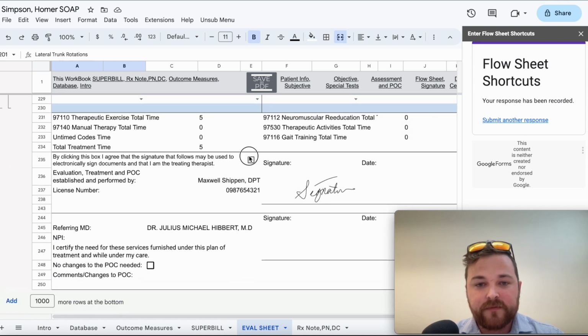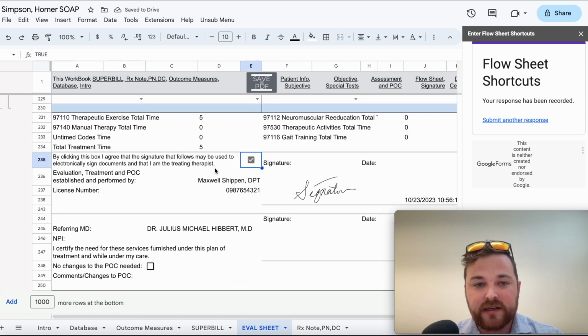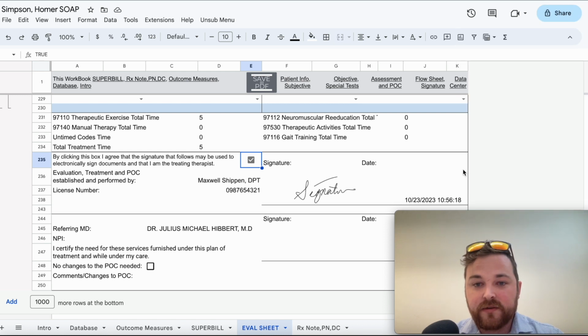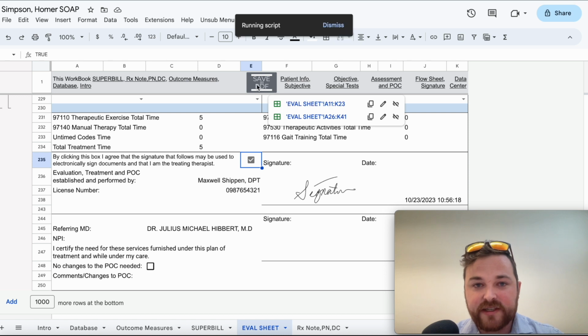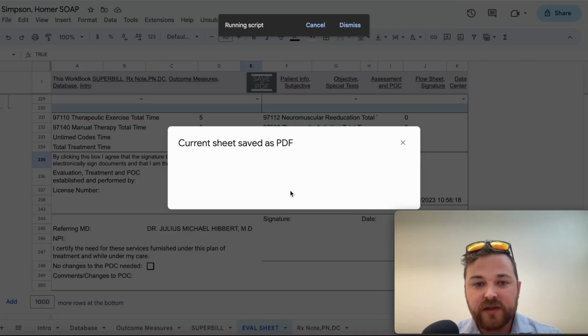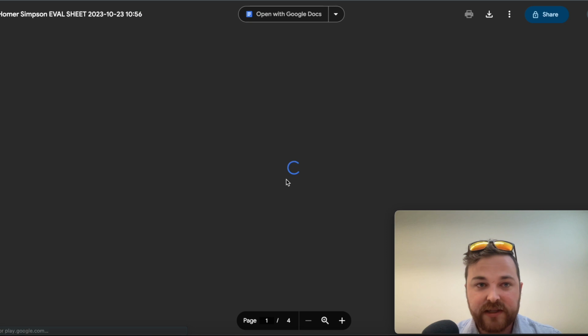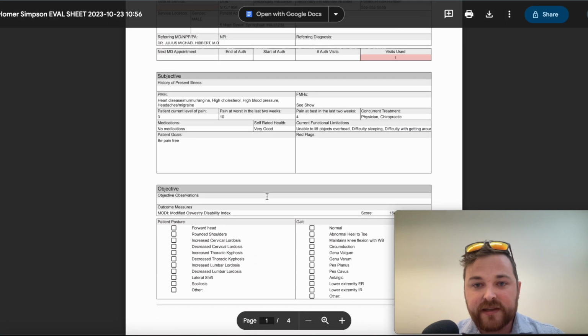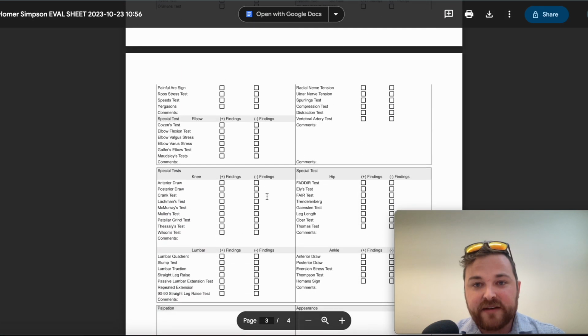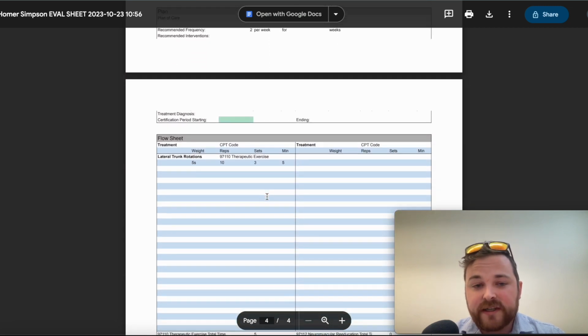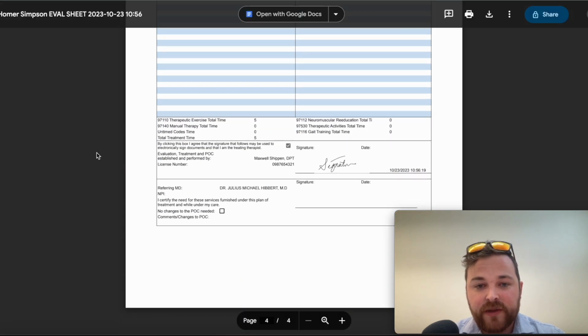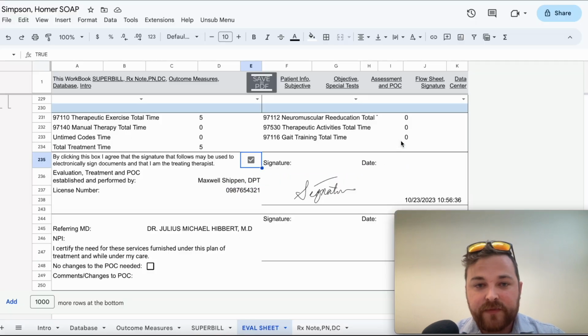You can see here, when I click on the date that I'm signing off as the therapist, it looks good. All right. So once I'm ready to save as PDF, I click Save as PDF. You can see the script is running. Then what it does is it creates the PDF. You can view the PDF that you just created. So say there is a typo or something that you missed. This is what the PDF looks like. If you don't like how it looks, you can modify it and change it. All right. Once we're ready to get out of that, we just close that window, close that window.